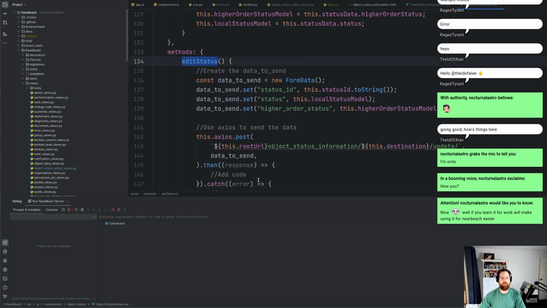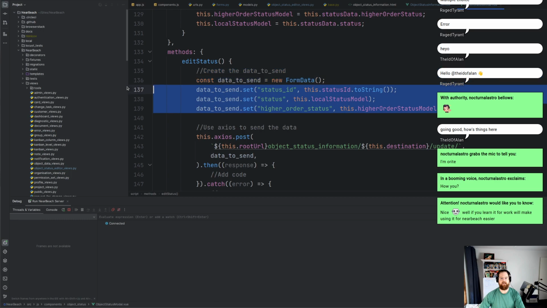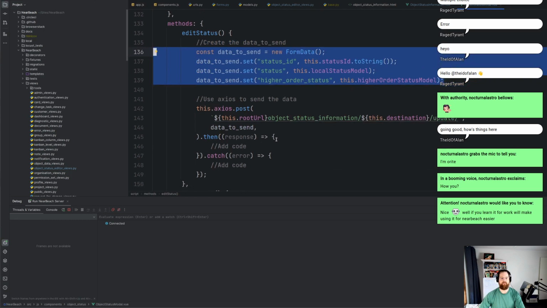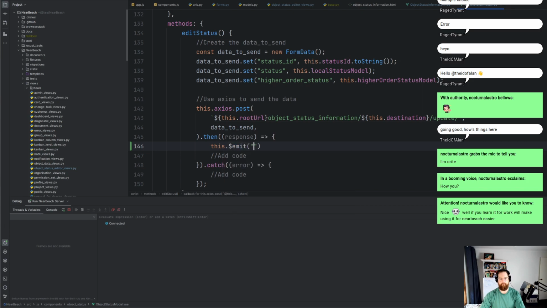down here, we've got edit status. So we go through, we don't have anything with the response at the moment, but we do have the data we need to update. What we could do is do an emit, update status, and we've got card ID.